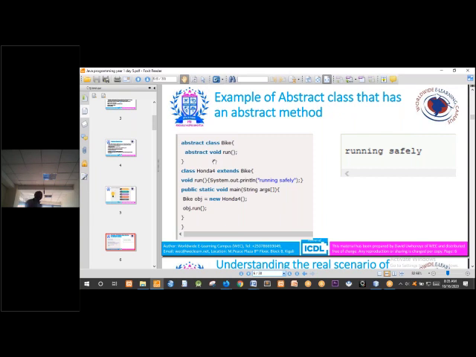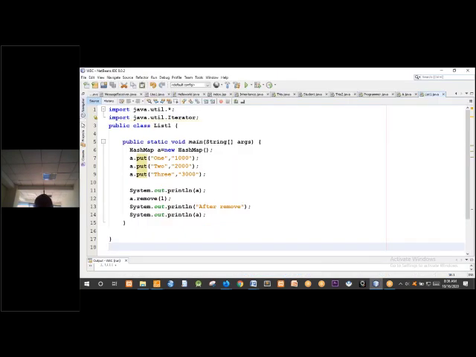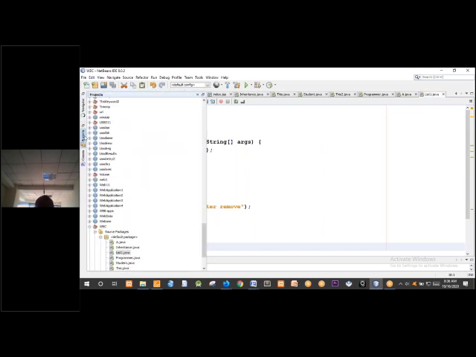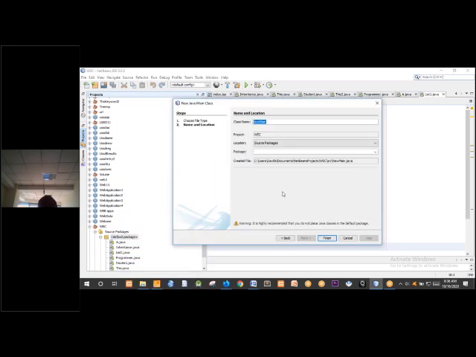It has an abstract method, abstract void run. So the class is abstract and the method is abstract. An abstract method has no method body. This is how we create an abstract class.